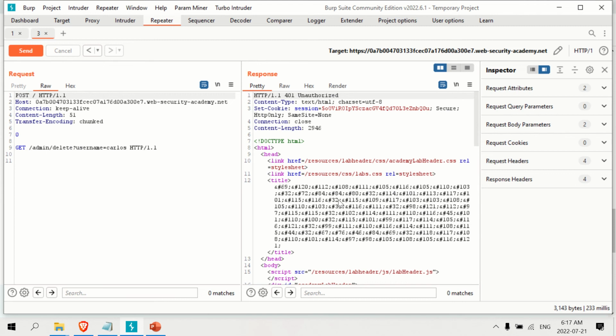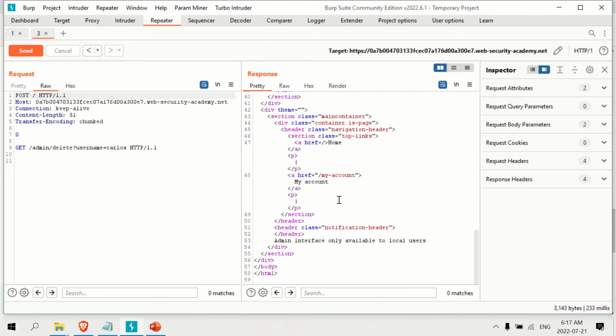If you look down here, if you go to Render, it says the admin interface can only be available to local users. So you're going to add on to this and do Host. And over here, you want to use localhost.